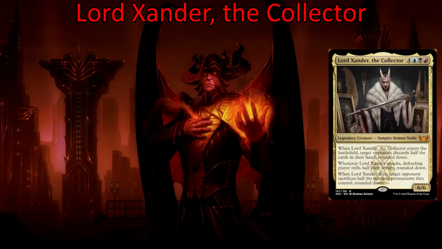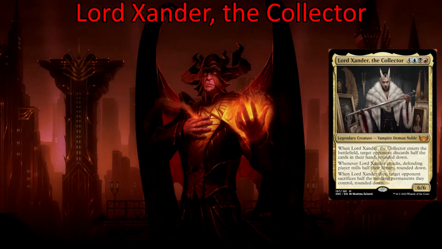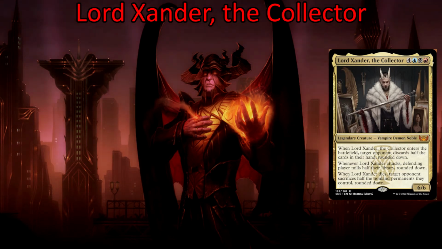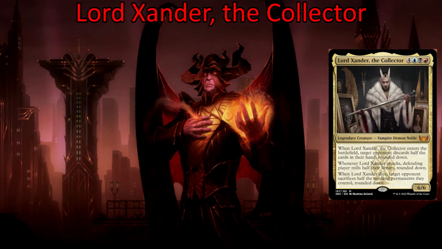The ETB makes them lose half their hand, the attack makes them mill half the deck, and on death he forces the player to discard or sacrifice permanents. They own half of them. Note that because the mill is rounded down, you can never mill them completely if they have an odd number of cards remaining in their deck.